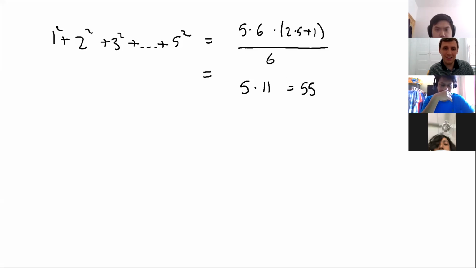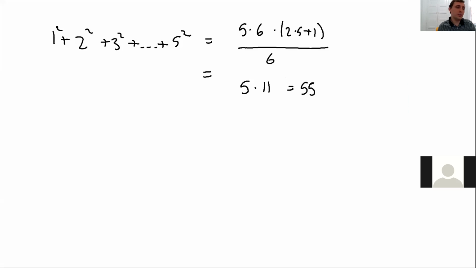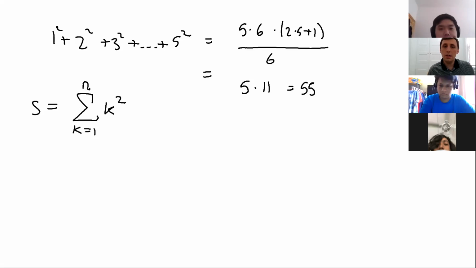Now, why does it work? How did I do it? Because I understand those ideas. Look at it, guys. What's the idea of proving this? So this is the same as S equal to the summation k equal 1 to n of k squared. That's what I'm considering, right? I'm considering this summation, and I want to know what's a very short way of adding those terms together.